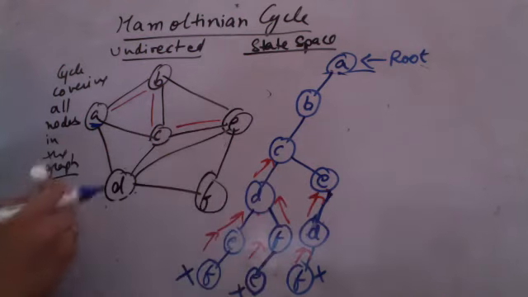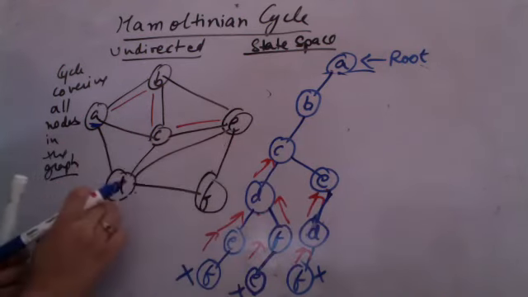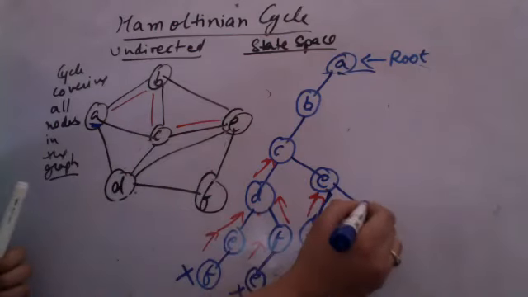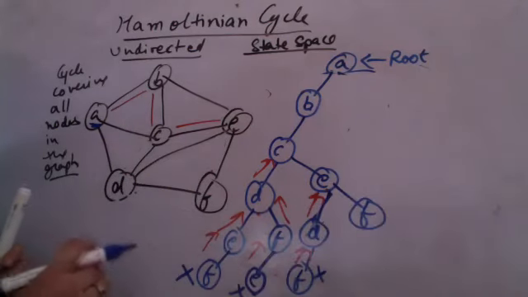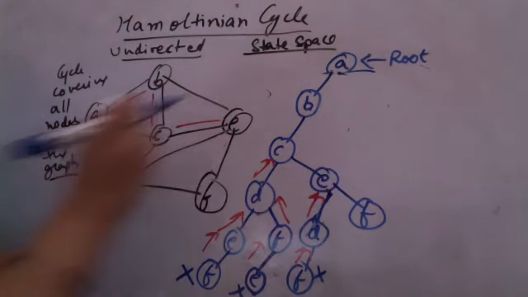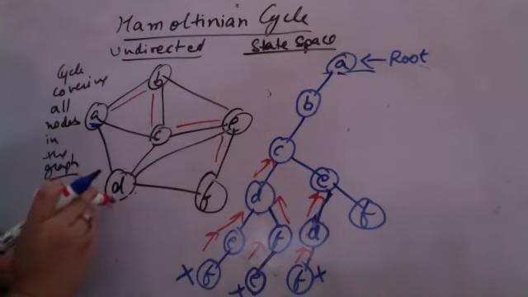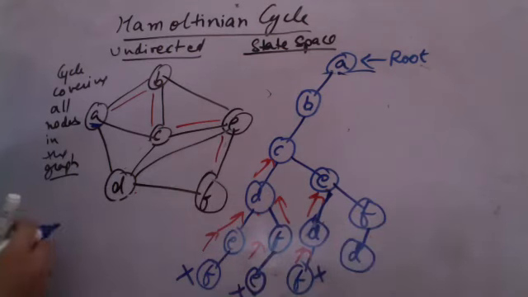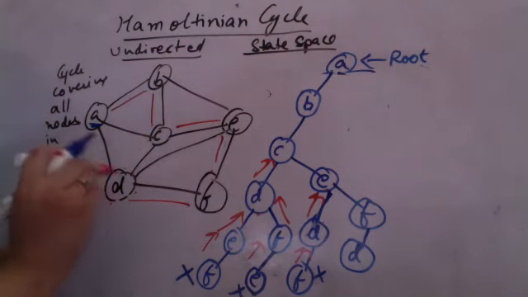I reach back at E. Now from E, I can either go to D, which was a wrong path, or I can go to F. So I consider going to F from E. After going from E to F, from F we can still reach D. So I go from F to D, and from D, A is again reachable. Now all the nodes are covered. I can reach back to A.